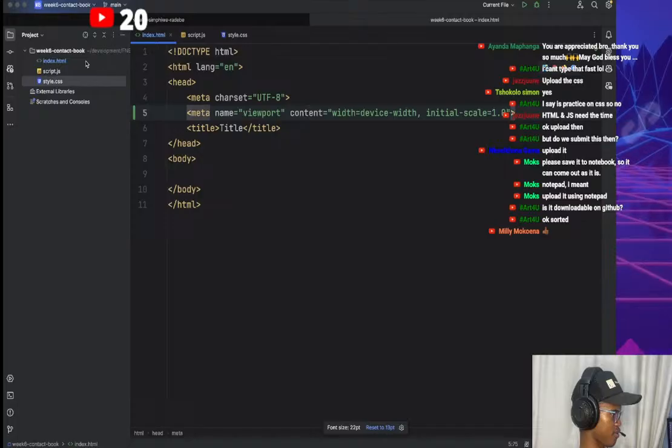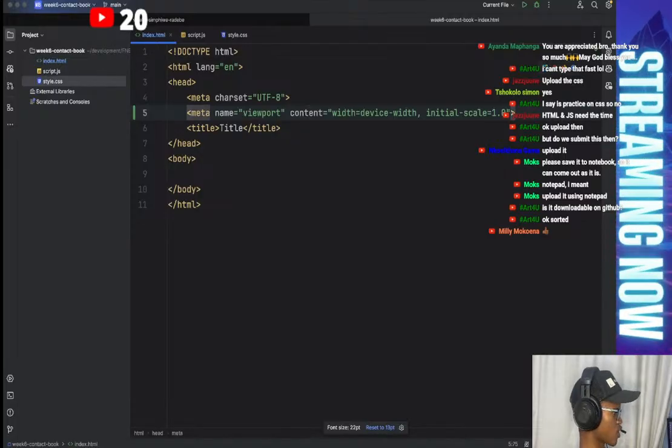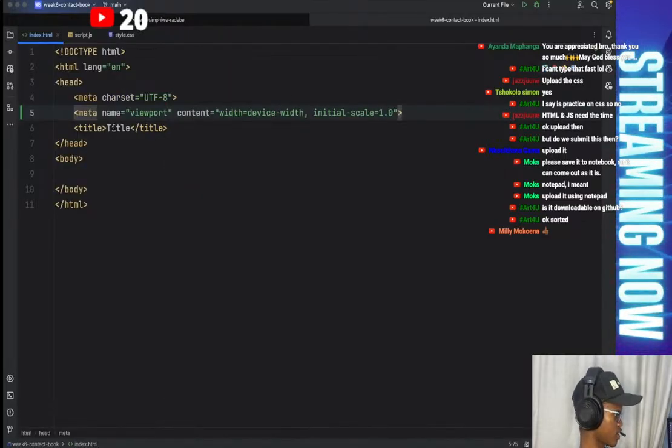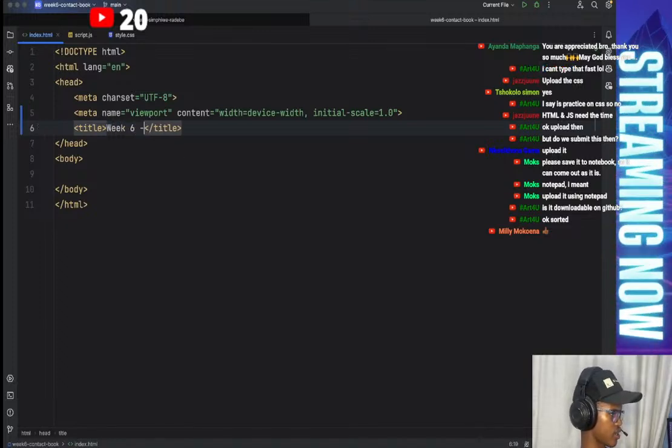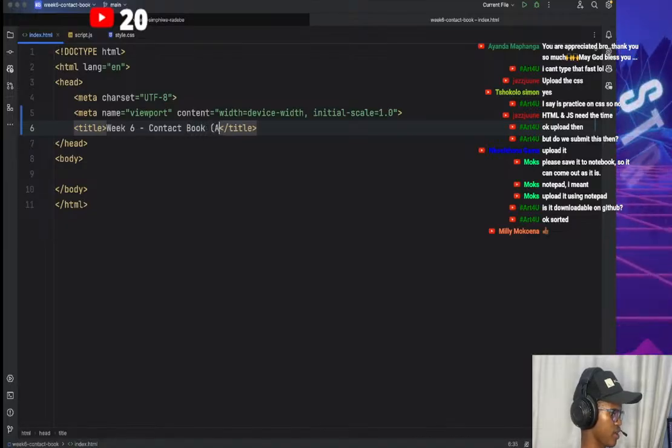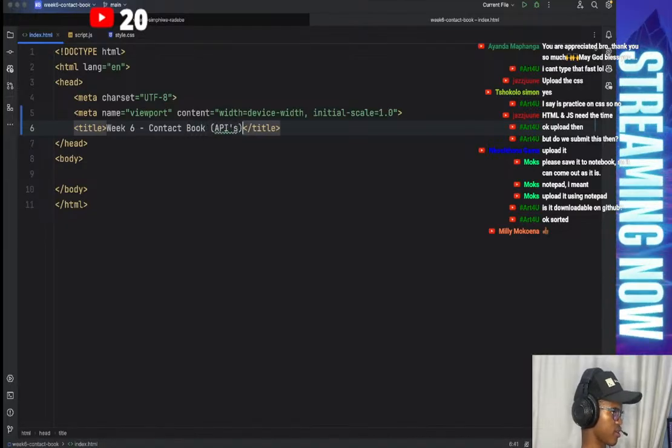Cool. So here we'll say this is week 6 contact book. This is now APIs. So now we're learning APIs.